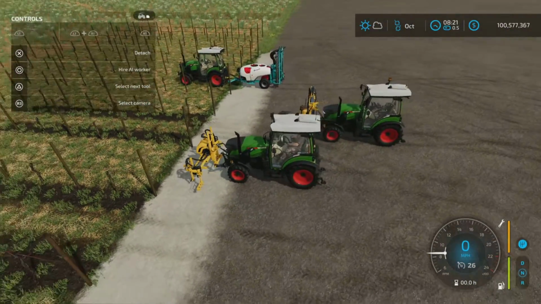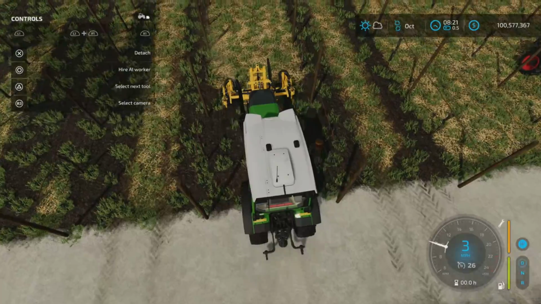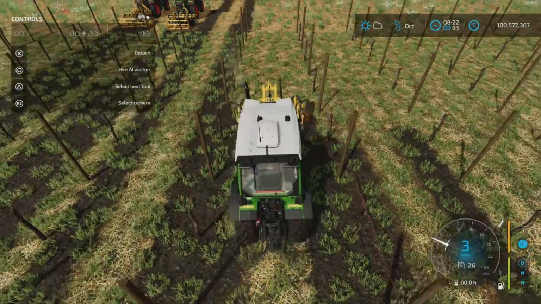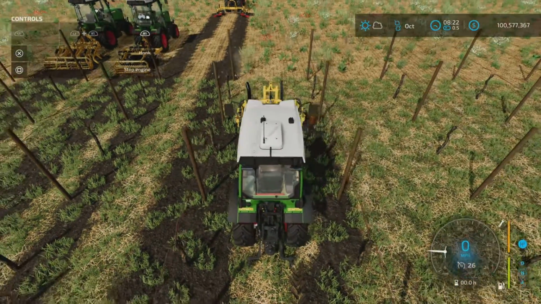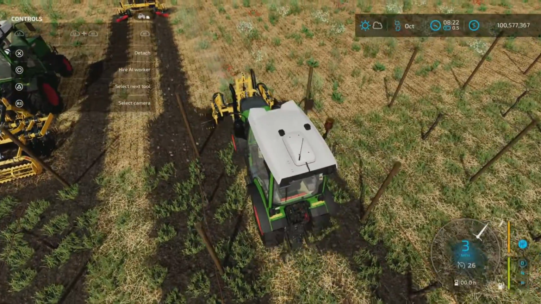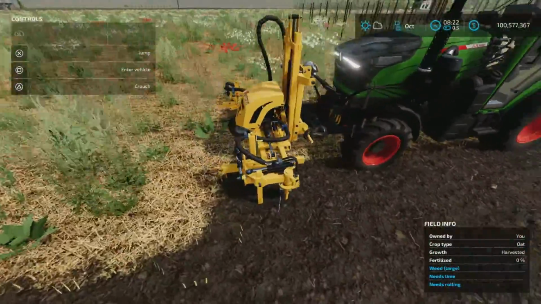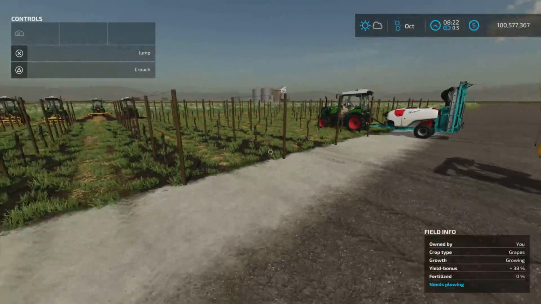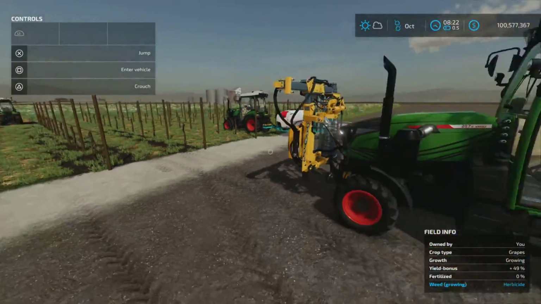Of course, none of these you can hire a worker for, because you can't hire a worker for grapes. Now, as we drive forward, it's much slower, as you can see, but it basically does the same thing as the other one. Maybe it's having some collision. No, it's just the way it is. It is a cultivator of that style, basically. Right, so all these obviously are actual implements used in grape production and vineyard work like that.